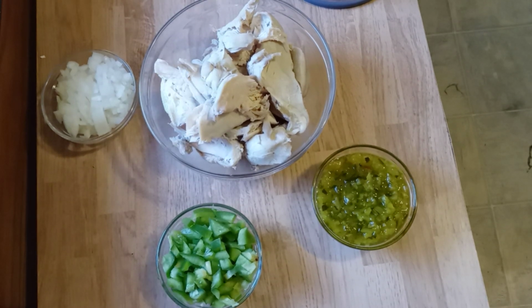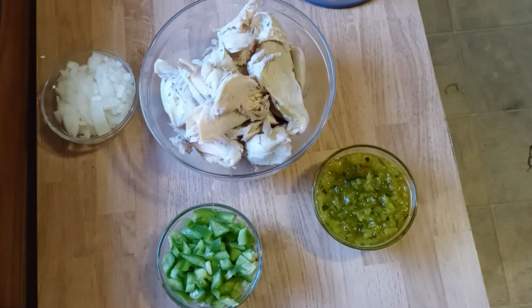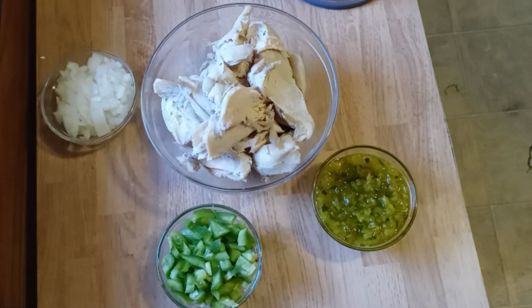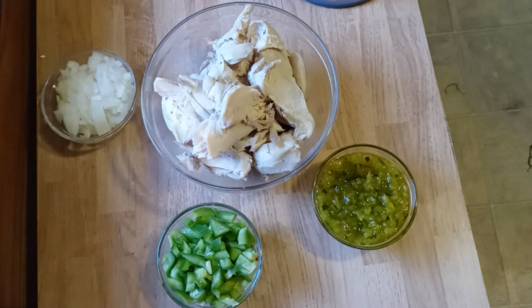Today I'm going to be making a chicken salad. It's only going to take me a few minutes, but first, what I did to my chicken, I boiled it in just some plain salt, and that's it. Poured the water off the chicken, cooled the chicken down, and I'm going to make my chicken salad.